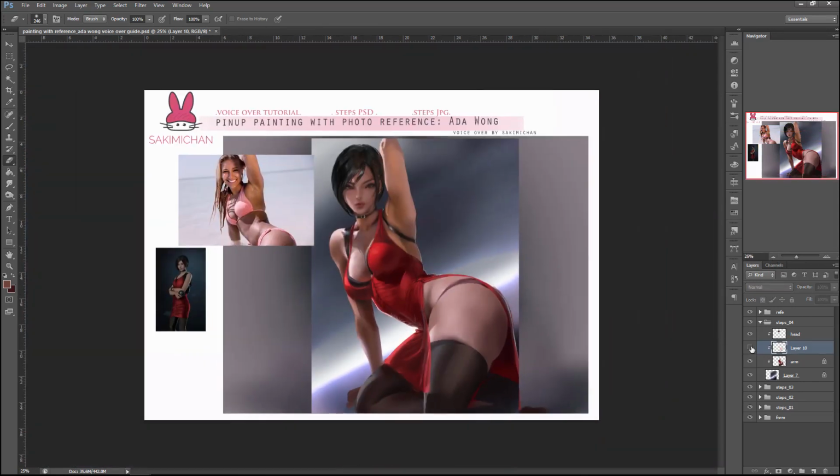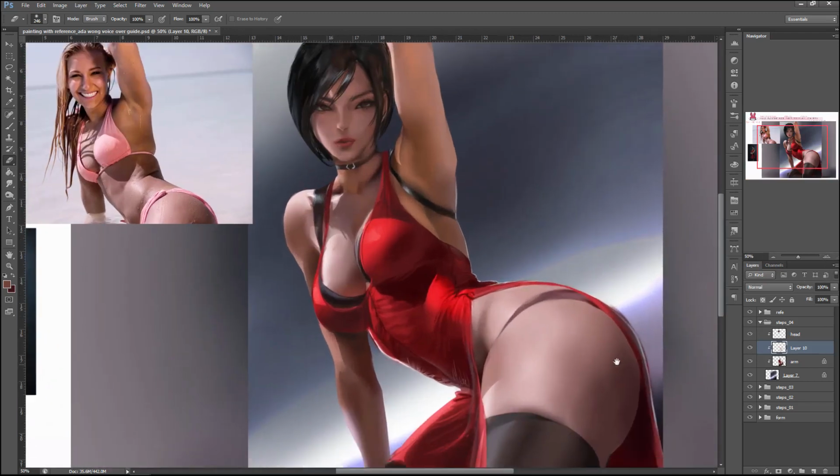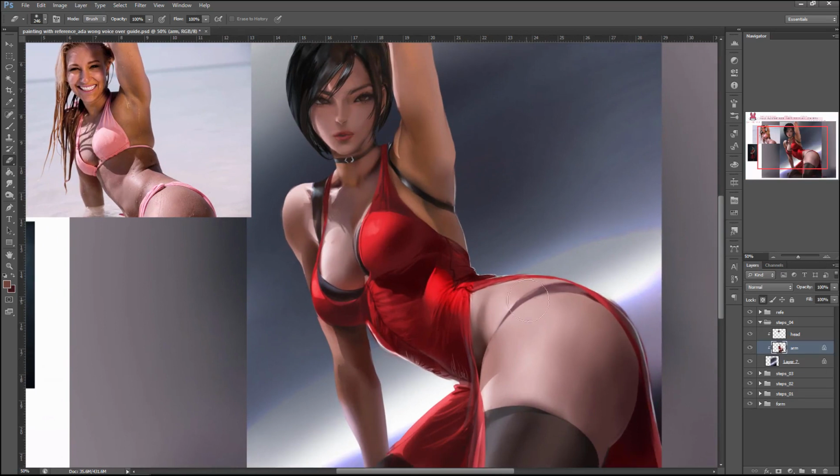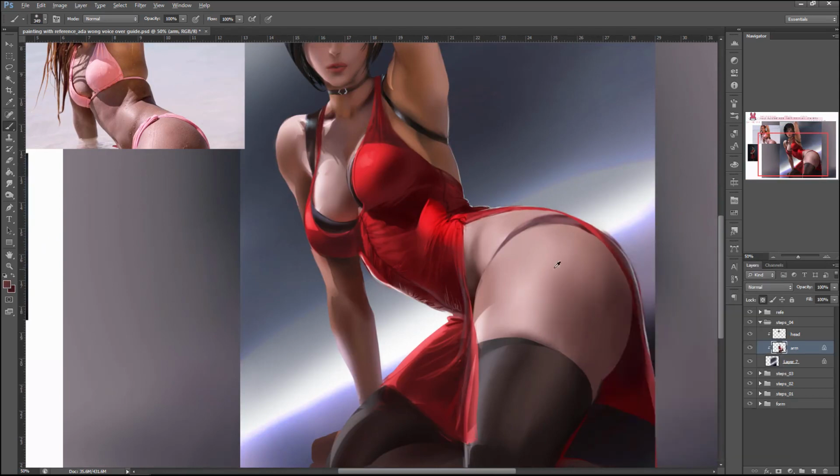So this is before, after. So we're gonna focus all the highlight here, just like the reference there. And this part is a little lumpy, so we have to make sure to blend this properly using the airbrush. Just going to do our best to make this nice and smooth.